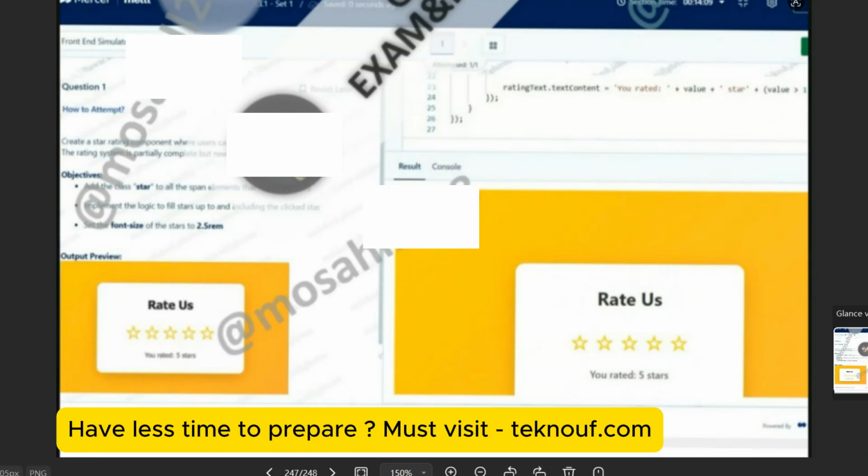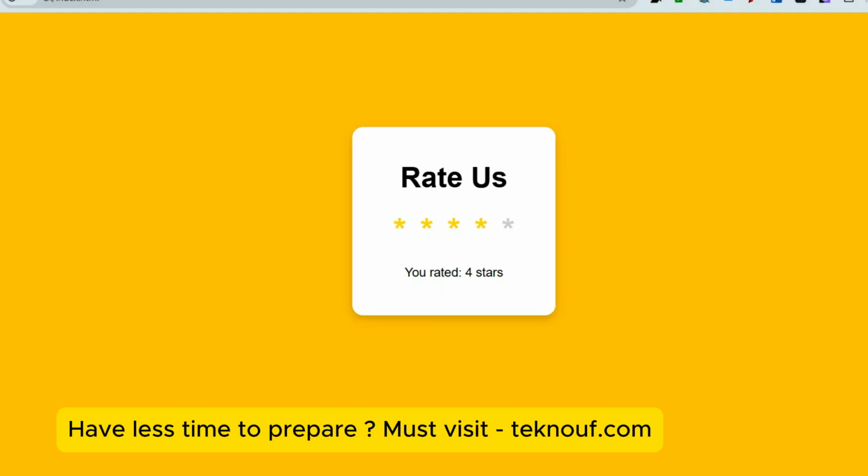Let me discuss this on the actual screen. So this is the sample output. Okay, so you have to write this logic. If the user is clicking on 3 stars, then only these 3 stars are highlighted as yellow. And here also it's dynamically increasing or decreasing. If I click on 5 stars, then all the values are populated. 5 stars are yellow now and 5 is here.